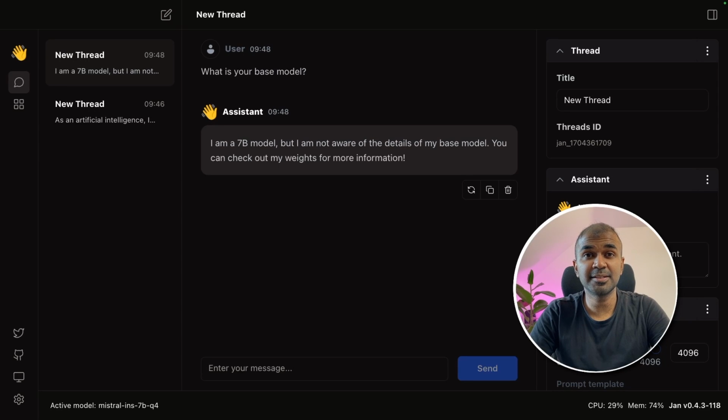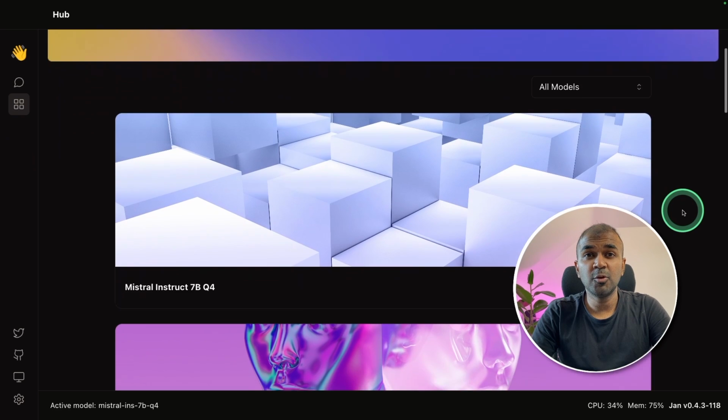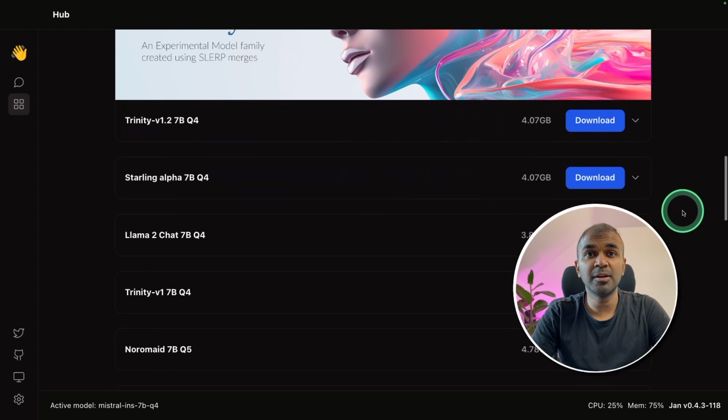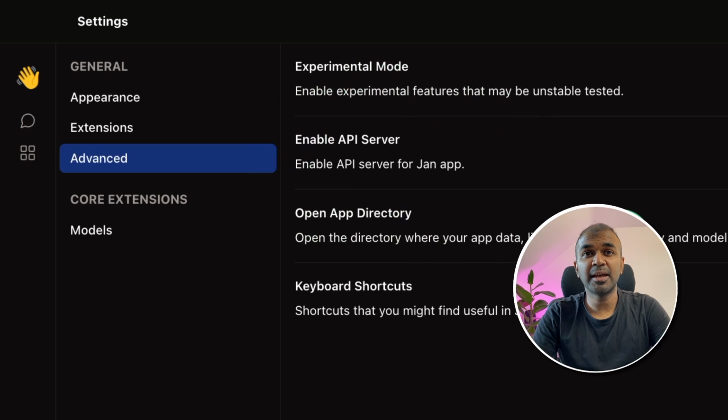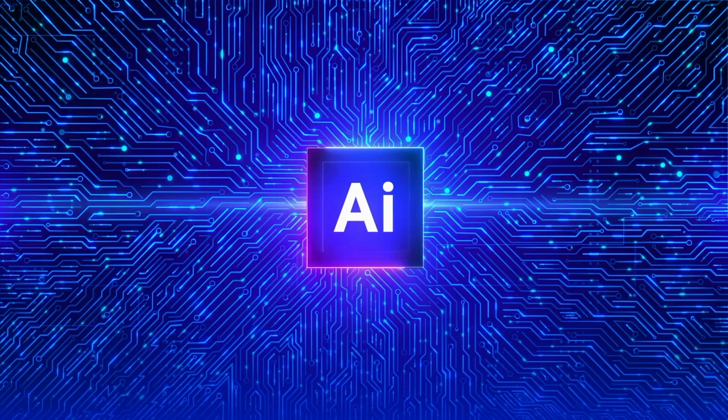This is amazing. Now we have an LM Studio alternative. You can run any large language model locally on your computer. You have a chat interface like this. You also have an API endpoint, which is OpenAI compatible. That's exactly what we're going to see today. Let's get started.